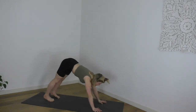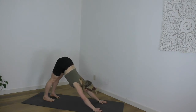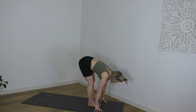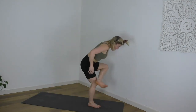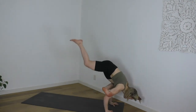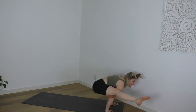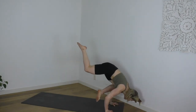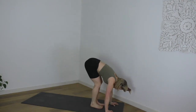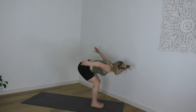Take it back. So you could enter this from headstand, but I'm gonna give an option of an add-on. So you might drop to the knees or just meet me at the top. So you can take a little squat as I show you. So option 1 will be figure 4. Option 2 will take flying pigeon with the option to take the leg in the sky, Tittibhasana. And then you can lift it up. You could even pop it into a one-legged crow before we switch sides. So wherever you're at, meet me at the top or headstand, Utkatasana.